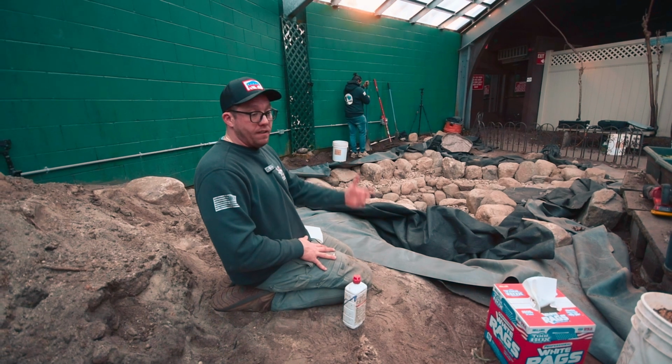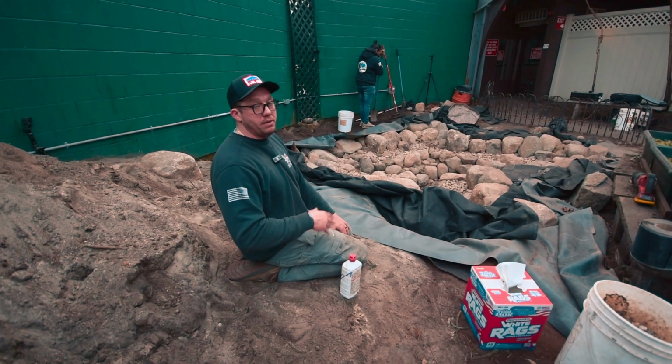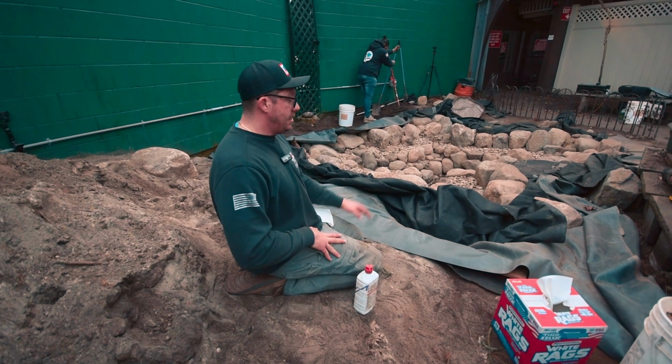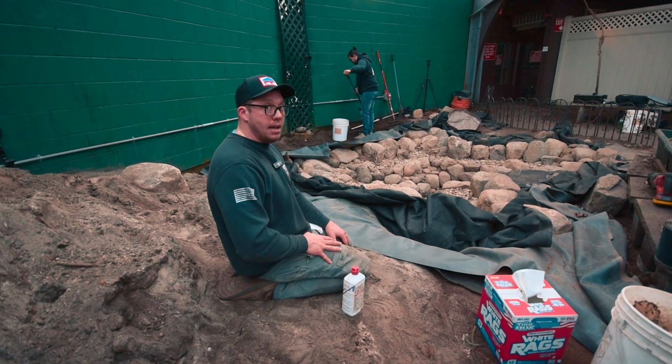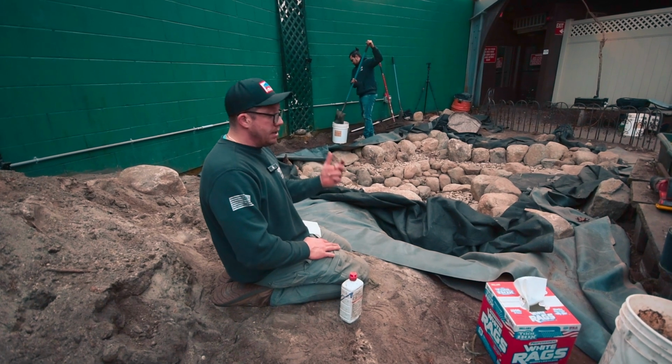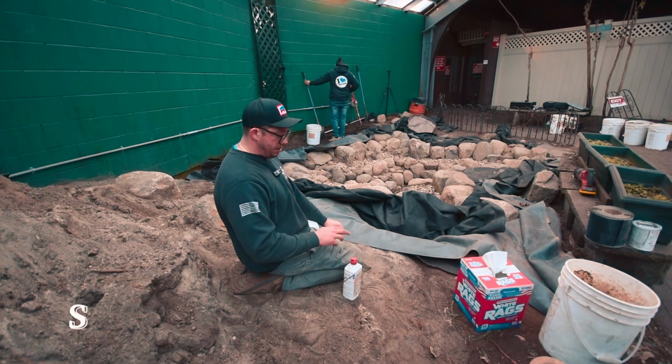One, you can do an overlap, and as long as the heights work out, that's perfectly acceptable. We do that a lot. But in this instance, we want to actually dig this part back a little bit and drop this section of liner down, so an overlap won't work. So we're going to join two pieces of liner together to make them one, and that process is called seaming.